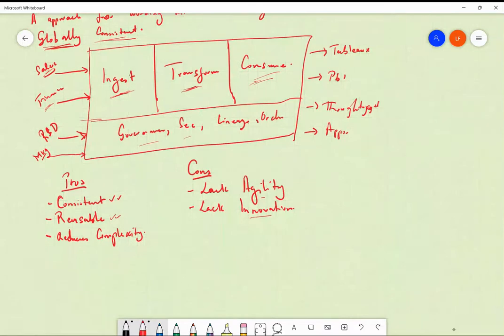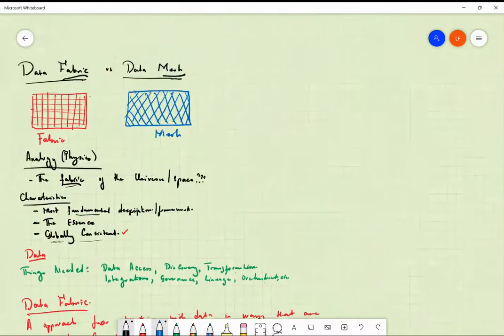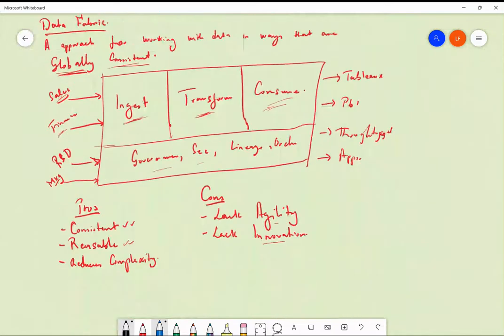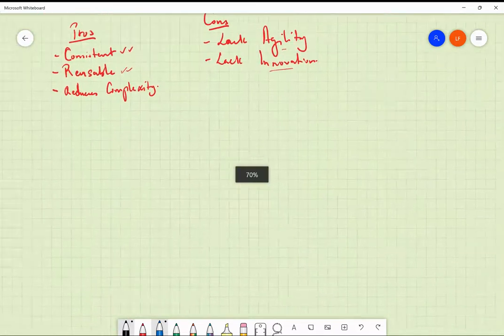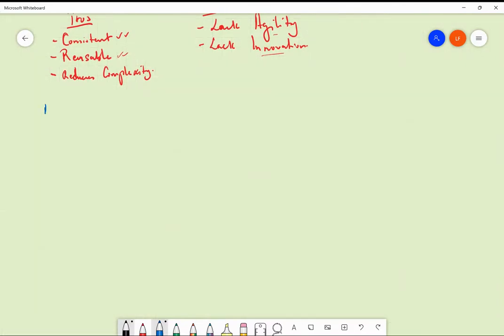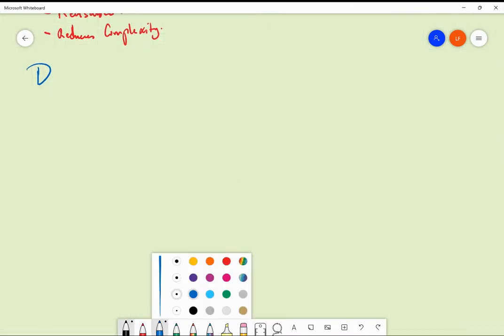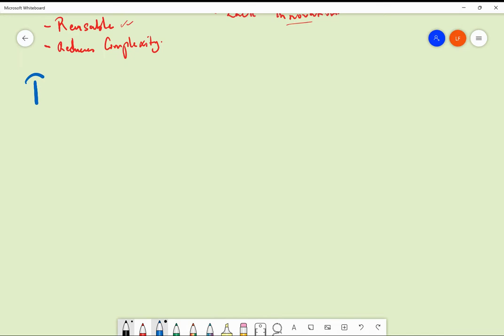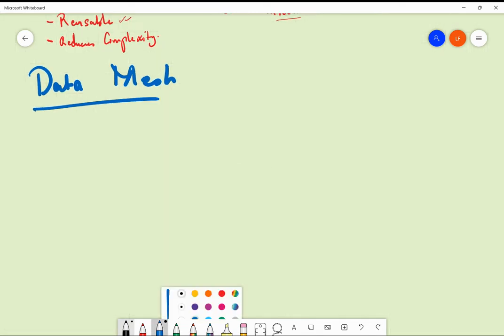All right, there's something we still need to talk about. We need to talk about a data mesh. How does this relate to it? Now, as you can see as we're going through this, these concepts are related, so let's zoom in here. Let's make sure we take a bigger pen and zoom in. So now we're going to talk about data mesh. We've seen data fabric, globally consistent. There are lots of pros. There are lots of cons. Now we're going to define what a data mesh is and the problem it solves, along with its own pros and its own cons. So what is a data mesh?